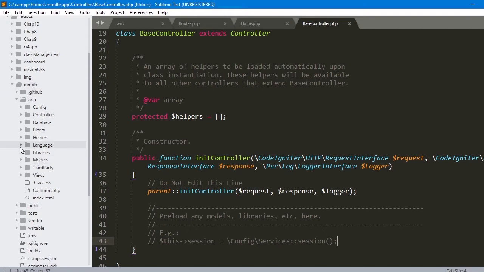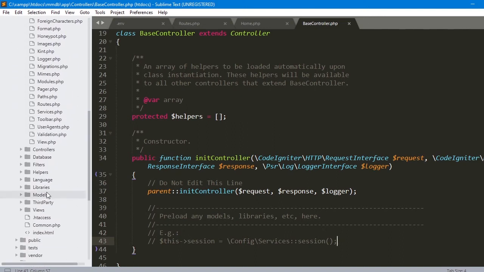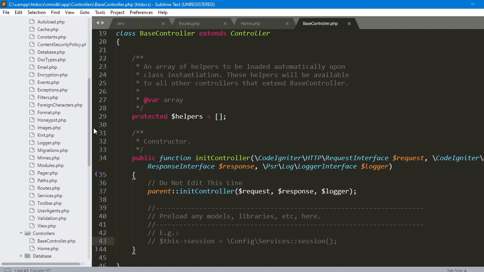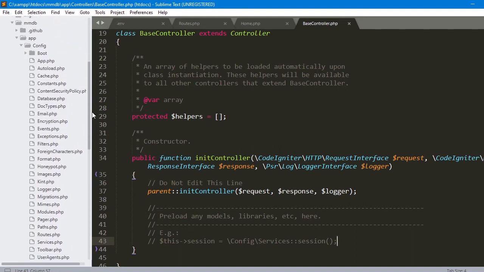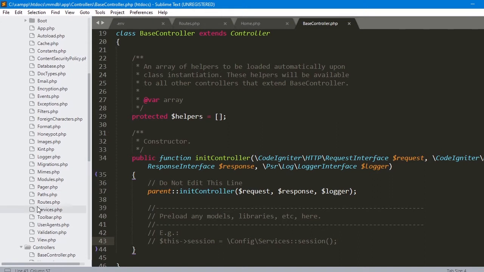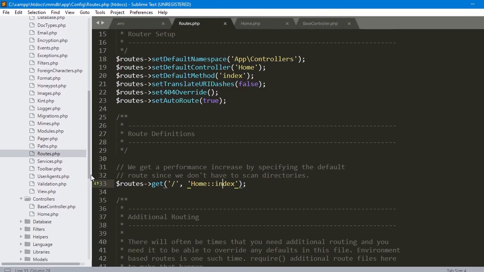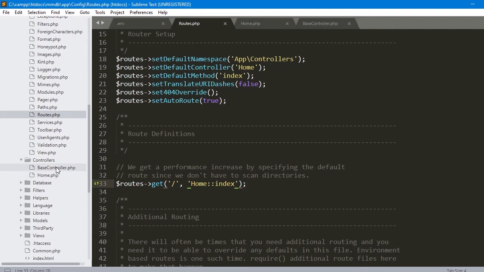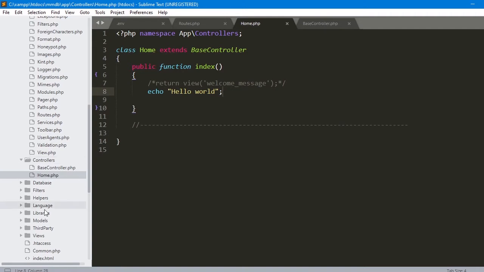For this tutorial, we are going to look at the roots and we are going to look at the controller. If you look at the folder for our config file, you should see that we have a root, and in your controller there are two files, which are the base controller and home. For this tutorial, we are going to create a new controller. First of all, I want you to click the home file, and I want you to copy this home and duplicate it and create a new file called try control.